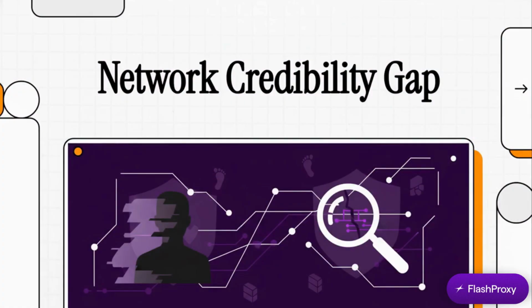Hey everyone. So, if you're running any kind of multi-account operation, you know the name of the game is staying under the radar. But what if the one thing you're not paying enough attention to, your network, is actually broadcasting your every move? Today, we are diving deep into a huge blind spot for most operators, the network credibility gap. Let's get right to it.